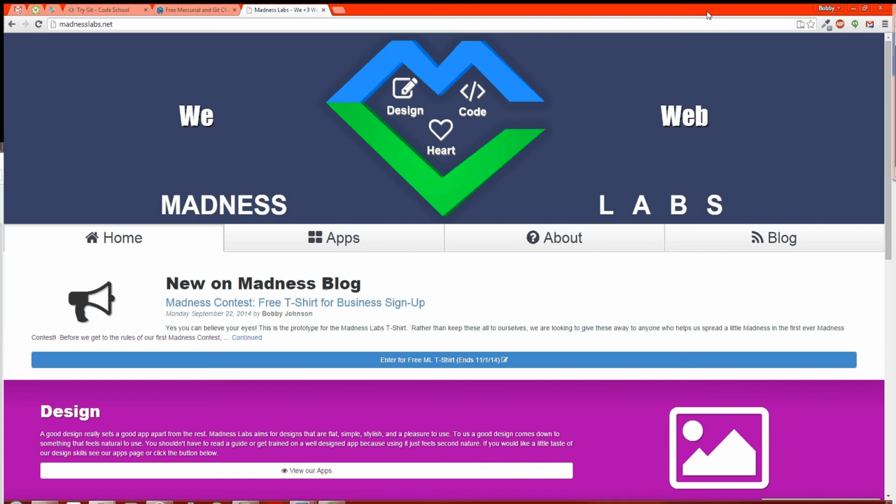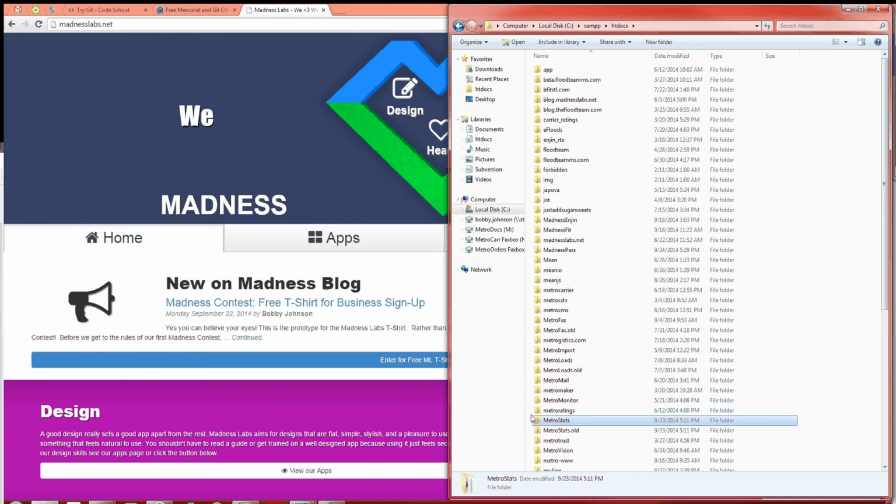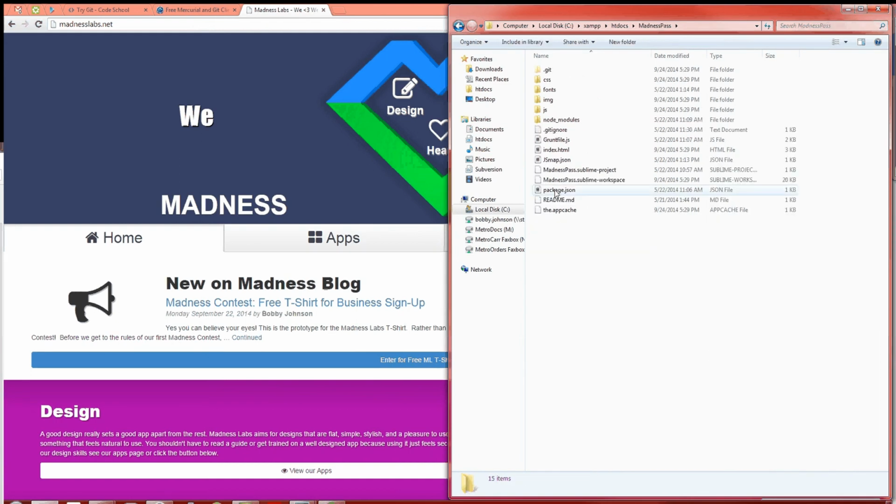So why would I use versioning software? To answer that question, let's take a scenario. You're on your laptop or your main desktop station, and you pull up a project like Madness Pass here, and I make a whole bunch of changes to CSS and to my JavaScript, and I upload these to the server, and all is well.